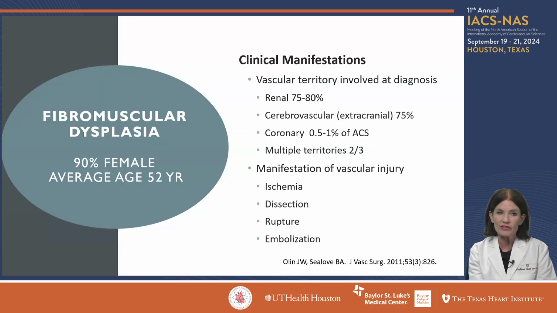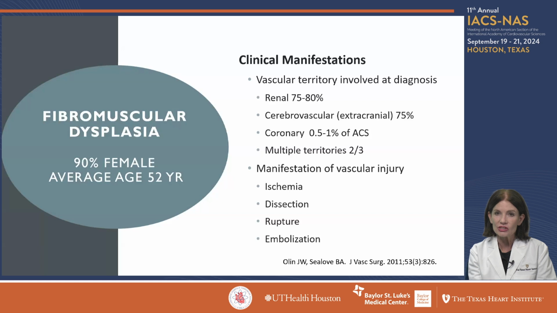So the clinical manifestations of fibromuscular dysplasia, importantly, epidemiologically, it's a disease mostly of females. It's characteristically been associated with younger females, and that's what we teach our medical students, but in fact, it's not accurate. The average age at diagnosis in a female is about 52 across all countries and all study surveys. About 90% of fibromuscular dysplasia is diagnosed in females.